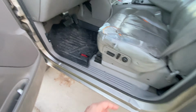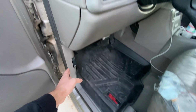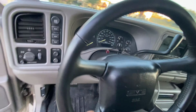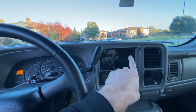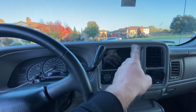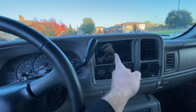Once you do that, you have the wire all zip tied along the harness, which I'll show you here in a second. But then it goes up, and I put it underneath the cluster all the way around, and it goes up and over, and boom, right into here. And then on the Atoto, it goes into the pink camera wire trigger, which goes for the reverse. And then it also plugs into RCA video, I think, the reverse video input. So now it all works.